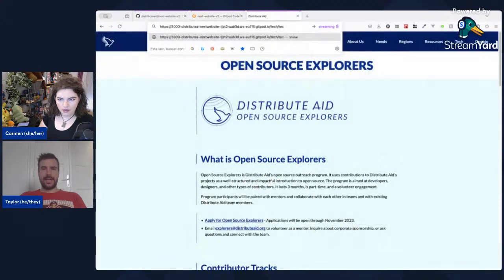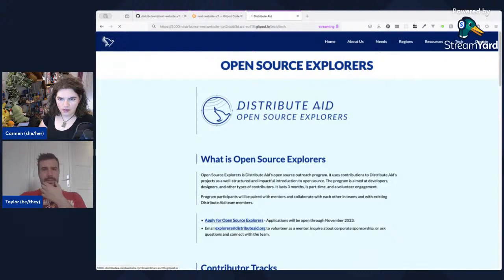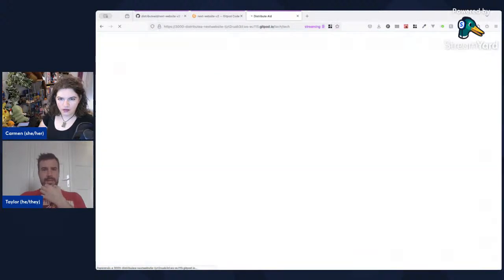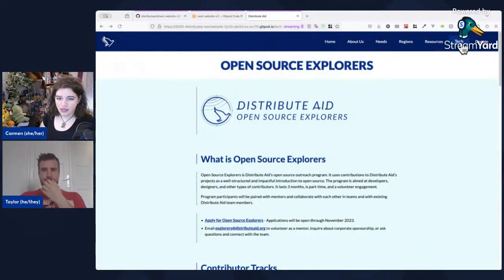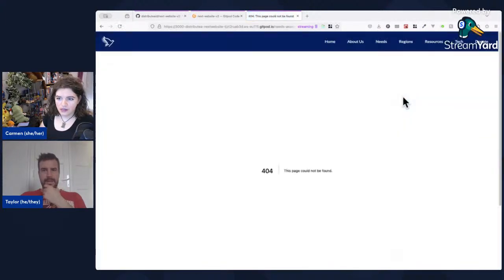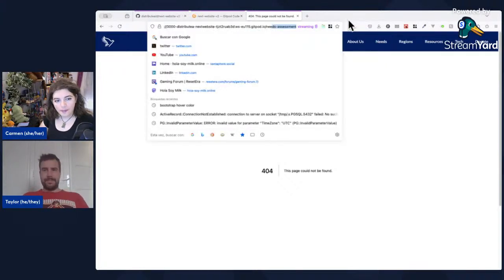Yeah, so there's the tech. What's going on with those 2? I'm guessing tech here takes us to this page. Yeah. Needs hasn't been made yet. Yeah, we're still working on that one. Okay.